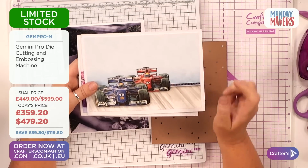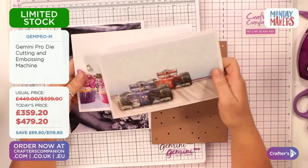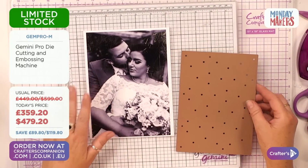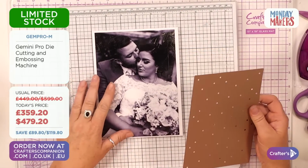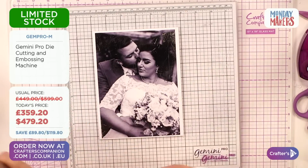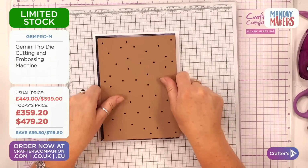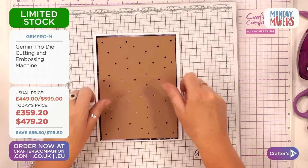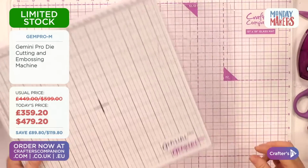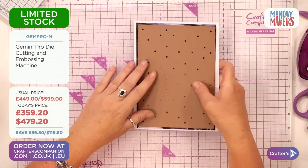So for Father's Day, if you've got any of the Hunky Dory papers or toppers, you can use that to cut it out. Now I've got a picture of my daughter and her husband on her wedding day. So I thought this would be a really nice one to do. This is my daughter. That's gorgeous. Yeah, she is stunning, bless her. Four years ago this one was. So we're going to place that over the top because we did a scrapbook page last week. We did, yeah. So I thought, actually, it'd be really fun to do a puzzle as well to go with that. So all these quirky little things.